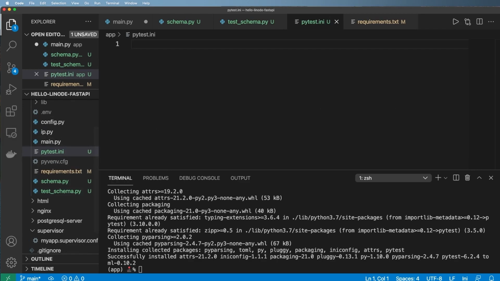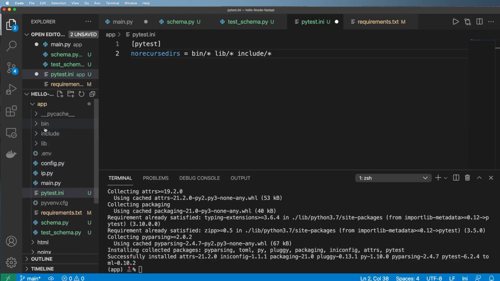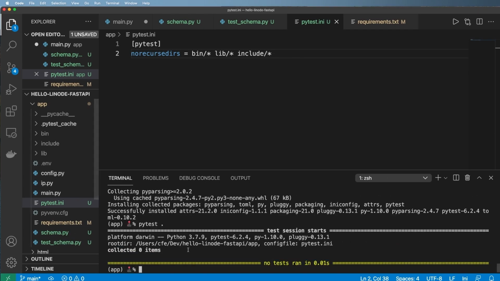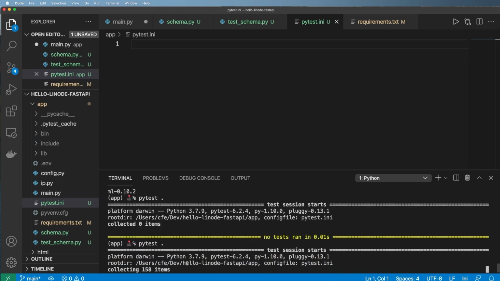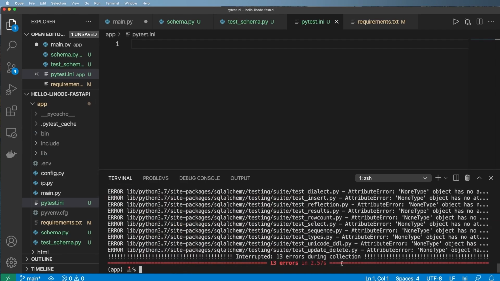INI. And the reason for this is just to make sure that we're not actually testing our bin, include, and lib. So any of those libraries that came in because of our virtual environment, I'm going to go ahead and ignore those tests. You totally can test them, but I'm going to ignore them. So really, if I do pytest and then period, it shouldn't test anything yet, right? So no tests ran. And that's why I actually bring in that pytest.ini. If I leave this out, save it, and then run, it's going to run a test related to the virtual environment, which is fine. It's just going to find errors and things that perhaps we aren't going to attempt to solve at this point.